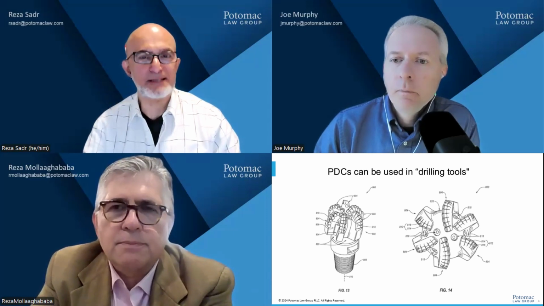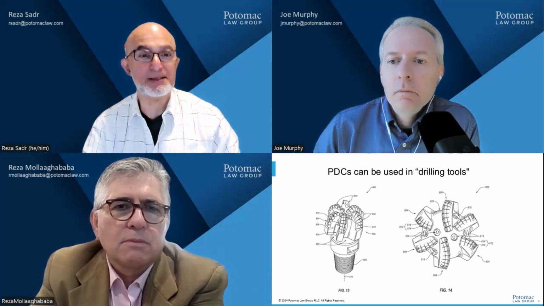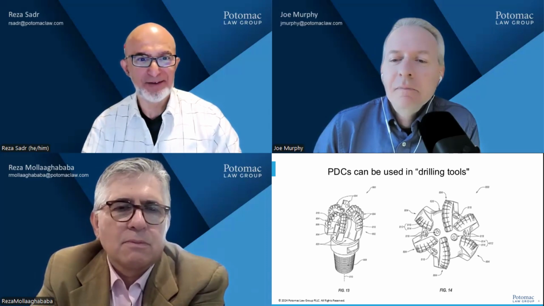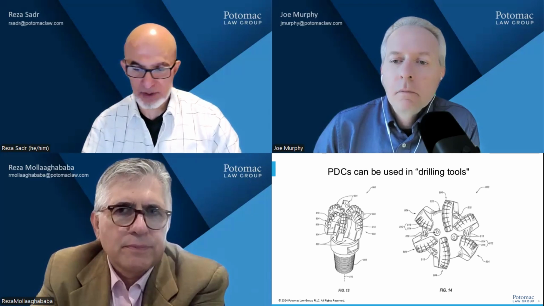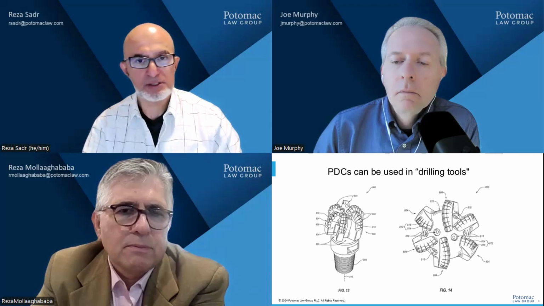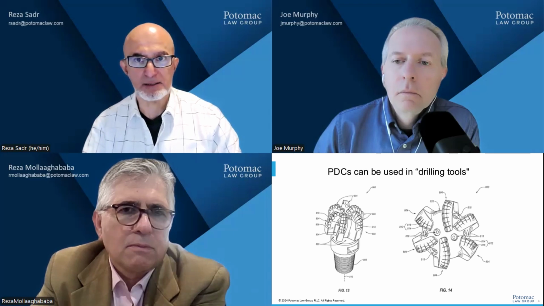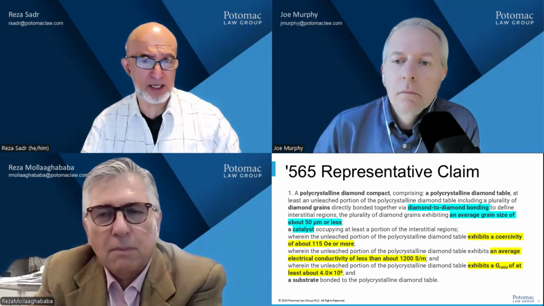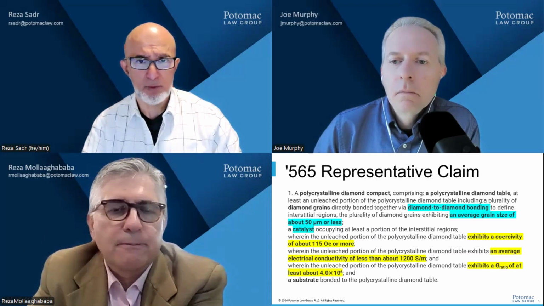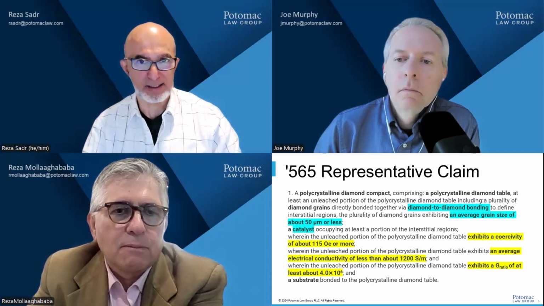May I play devil's advocate to what you asked? Because I want to say something that I know Reza then has an answer for. So you asked the question, if you start with just a composition of matter, a claim such as that, without the extra recitations, this claim should obviously pass 101 muster and go to other sections. Why does adding more limitations suddenly bring it back to a 101 rejection? Very good question.